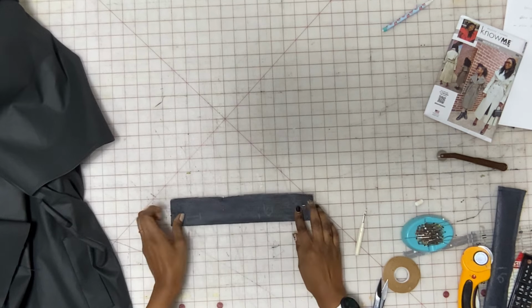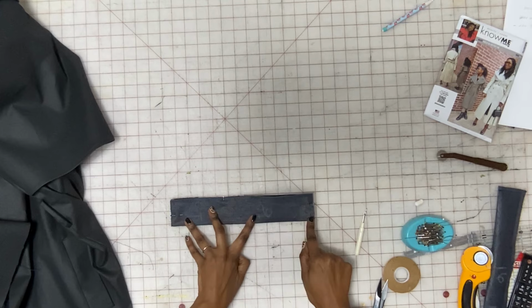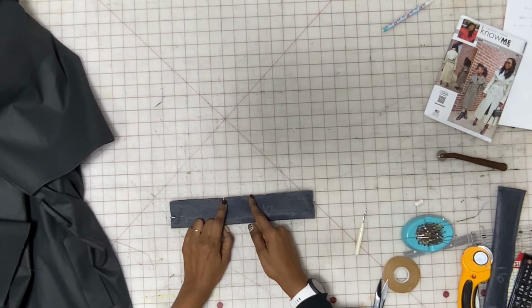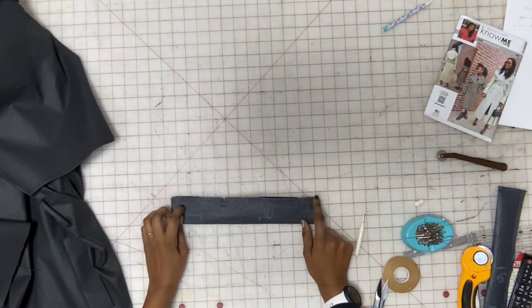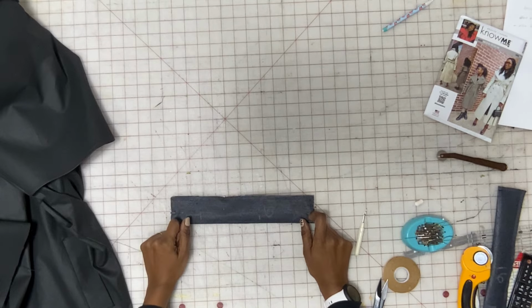And so we're going to stitch from here over and from here over. And we want to leave a space open so that we'll be able to turn once we stitch. So after you stitch, go ahead and clip the ends, turn it right side out, and then press.